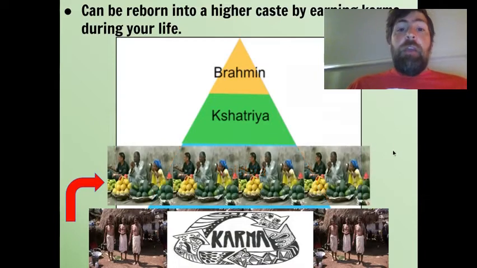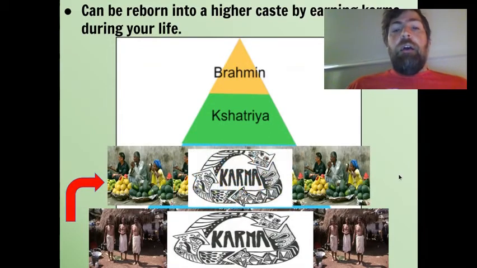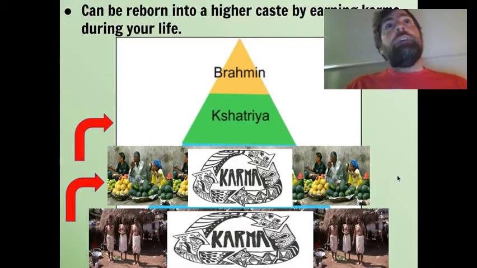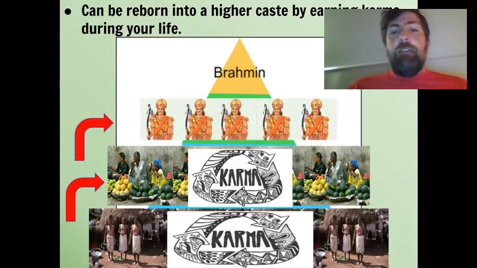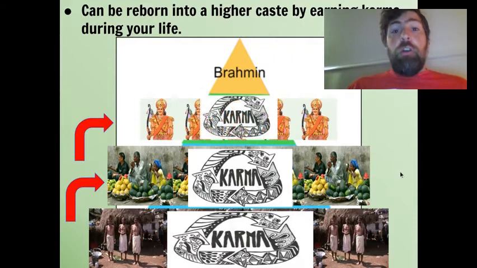So maybe then I become a Vaisya, and maybe I work really hard as a merchant, selling my produce and doing the best job at being a Vaisya that I can be. I'll get some more good karma. And then the next time I die, I'll be reborn higher still, and I'll become a Kshatriya, a warrior, and I'll fight in battles, defeat my enemies, and protect my city, and then I'll get some good karma.